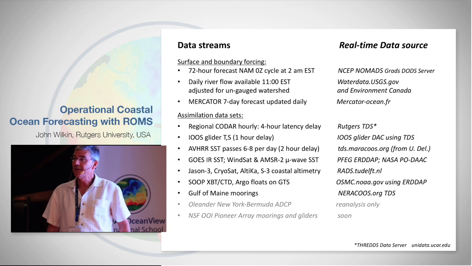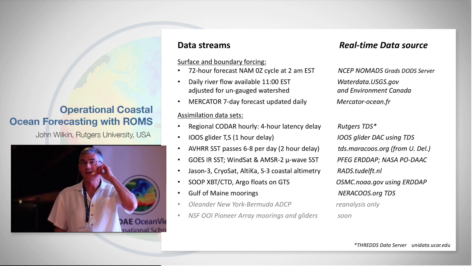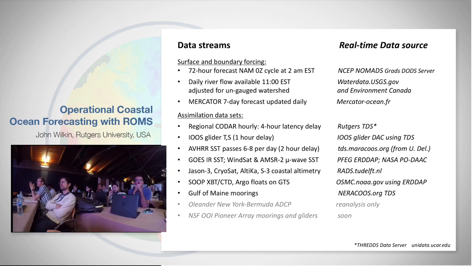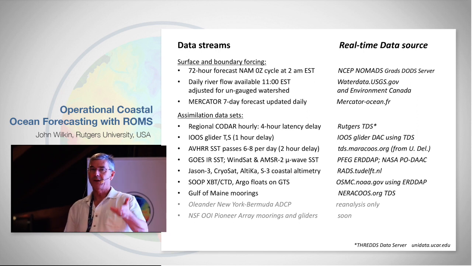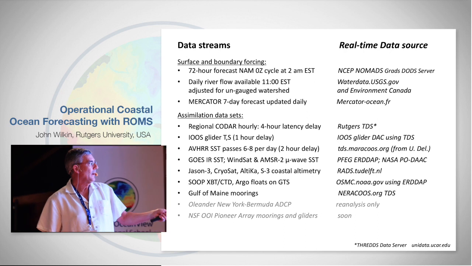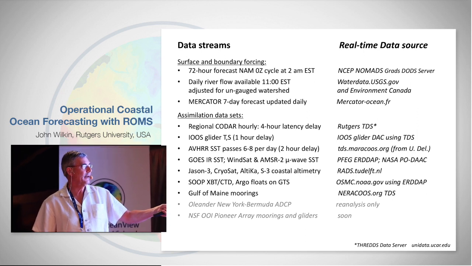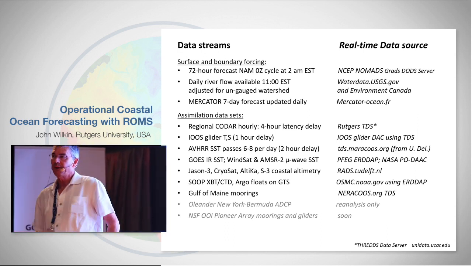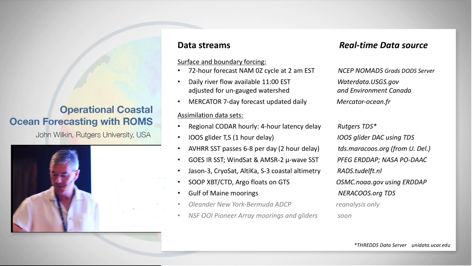We scoop up all the observations we can find in our area. We've got surface currents from a regional HF radar network, available after about four hours of delay — by the time data is transmitted from the 13 or 14 shore stations, processed, quality controlled, and run through an algorithm that combines them into vector velocities. IOOS regional associations operate various Slocum gliders in the area, and there's a glider data assembly center run by IOOS, usually about one hour between a glider surfacing, transmitting data, and adding it to the DAC — all available through a THREDDS data server.